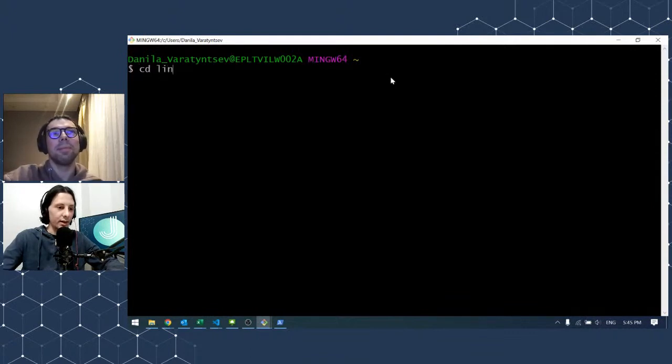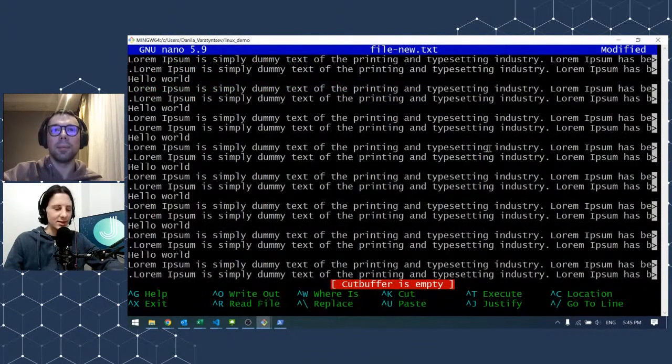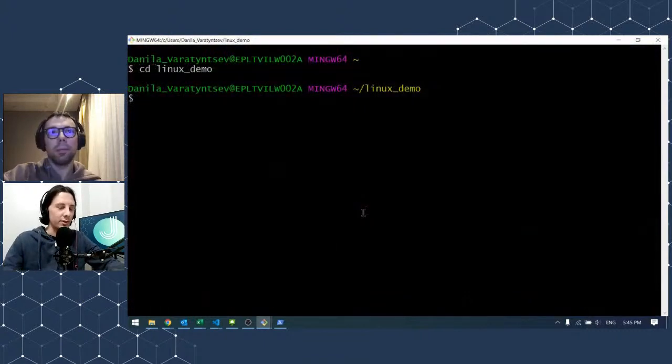Yeah, also we have most commonly used cd to change directory. So, yeah, I haven't finished about nano. It just didn't let me finish. Nano is a more modern text editor than Vim. I think Vim appeared in the 1970s and Nano is from the 1980s, something like that. And many programmers prefer Nano over Vim. But it's just a matter of preferences.